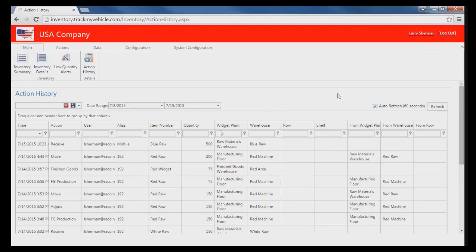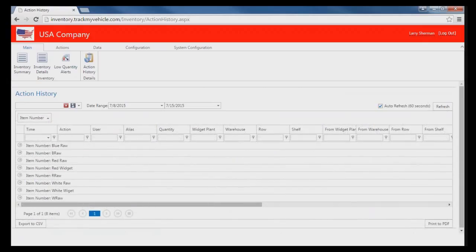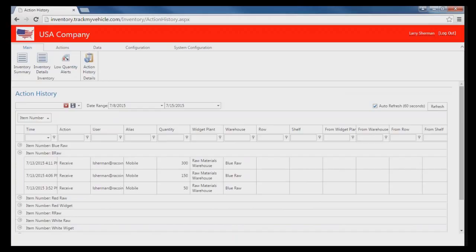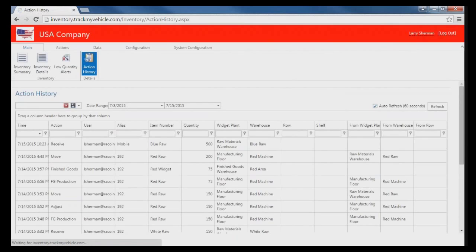Another nice feature of the interactive grid is obviously you can choose date ranges. You can do auto refresh, as well as if you want to look specifically at an individual item. I'm going to look at my item numbers. You take it, drag it into this area here, and now everything's sorted by item number. And you can actually drill down into specifics about your item numbers. So again, part of the interactive grid is you can display information and have a hierarchy of the information based on how you define it in your needs.